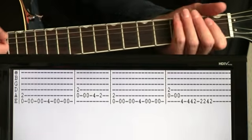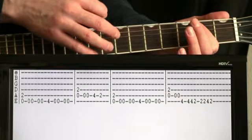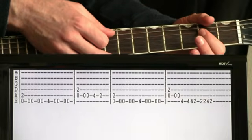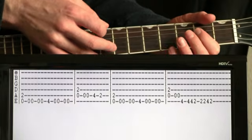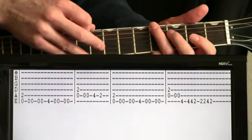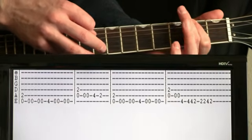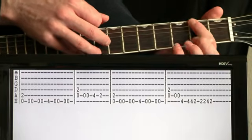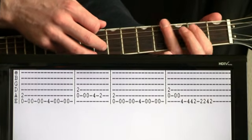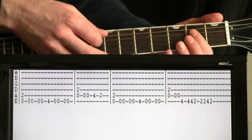Then we do that first measure again, basically, and then back to the A again with a double strum on the open A afterwards. Then we quickly go to this 4 on the E, hit it twice again, and then go to a second on the E. Then we do a couple strums on that second again, 4 back to 2. So that last measure, slowly here.